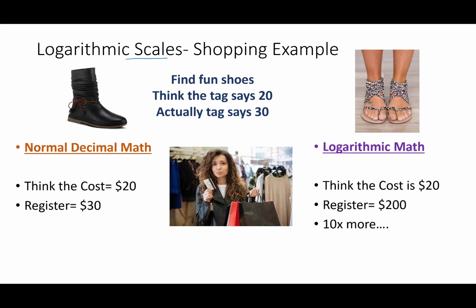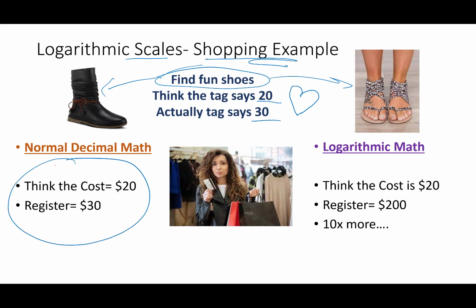Let me give you an analogy. And the analogy I'm going to use is shopping. Why? Because we all shop. I love to shop, quite honestly. And I'm going to talk about buying shoes because my husband teases me that I have way too many shoes. So let's say you find a fun pair of shoes and you think the tag says 20. And when you get to the register, it says 30. Well, if you really love the shoes, you are in shoe love, difference between 20 and 30, you probably are going to go, oh, I love the shoes, I'm going to buy them anyhow.